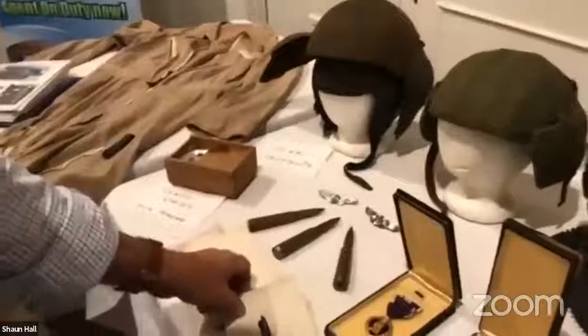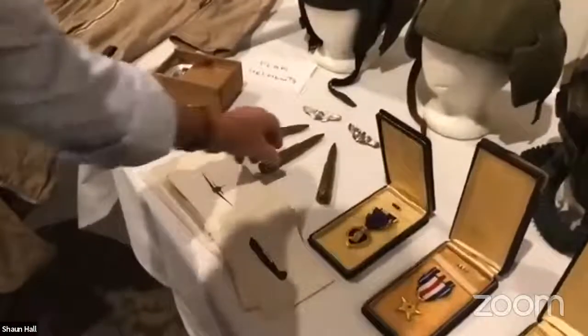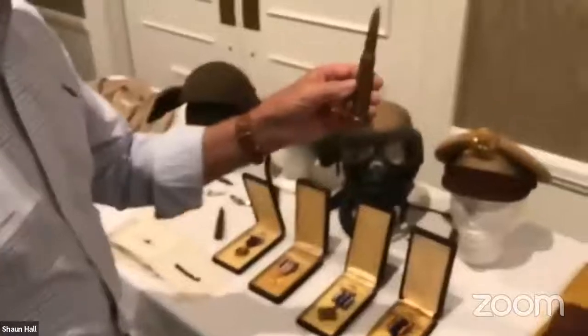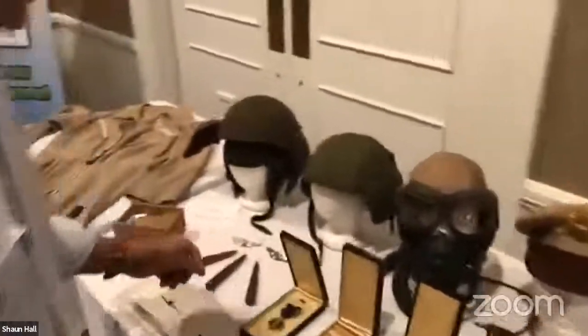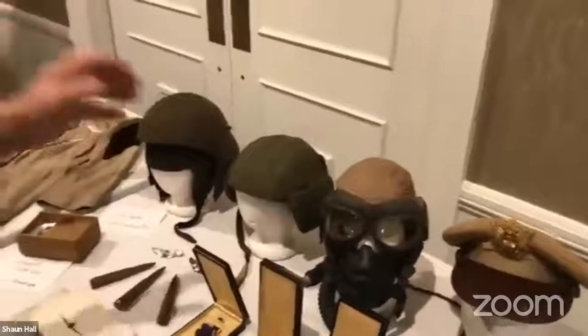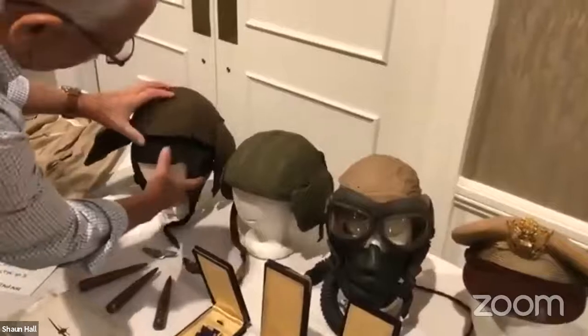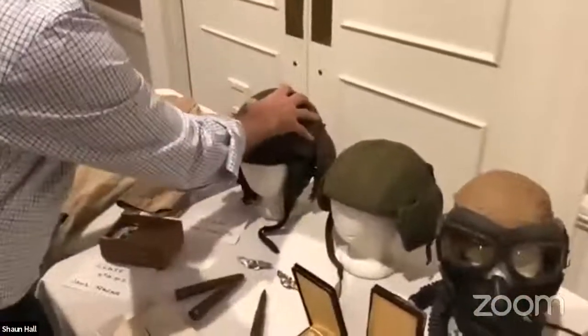Right. And then these are the gunners' identification cards, for the gunners to identify airplanes so they could shoot them down. There's all kinds of them. And that's a 50 caliber round. That's what the gunners used on the B-29, 50 caliber machine guns. And then they had flak helmets. When they were getting hit with anti-aircraft fire, they would put these helmets on to protect themselves. There are flight helmets underneath here, just different types of black helmets.